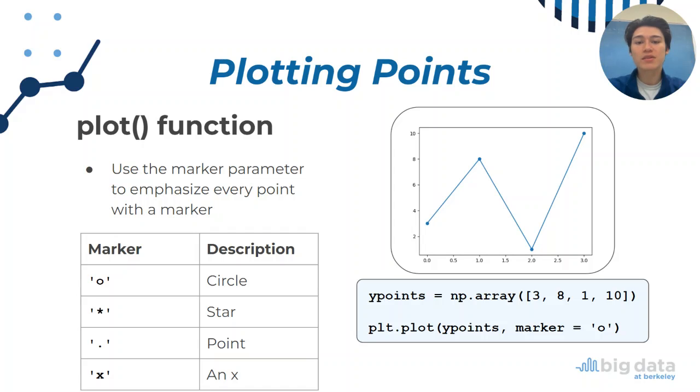We can combine the concepts of drawing a line between points and marking observations individually with the use of the marker parameter. We can even customize these markers and deviate from the traditional O point or circle and instead use X's or fun little stars. And here is a chart of some of the marker symbols we can use, but the full list has around two dozen different symbols. And to customize our marker, we can simply fill in the marker parameter with our desired symbol.